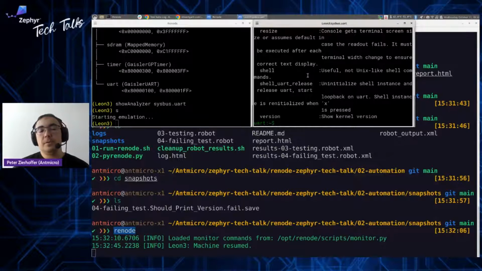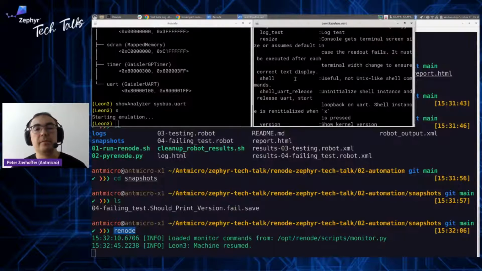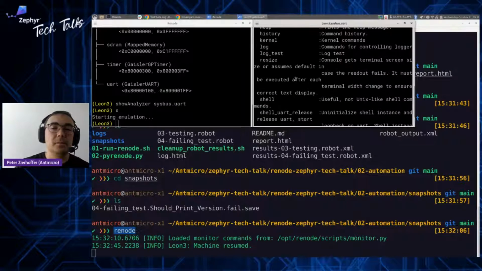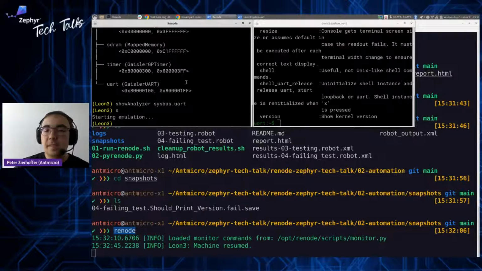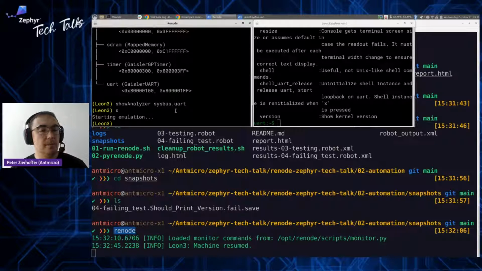So that's what you typically run on your CI, and you get these snapshots as results, and then you can analyze them on your own local PC and share with your friends and discuss them in more detail, and inspect every detail about what went wrong so that the test failed. I think that it's a really powerful feature, and we use it quite a lot.